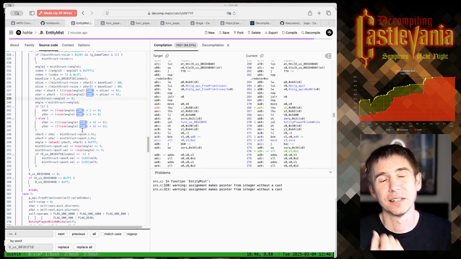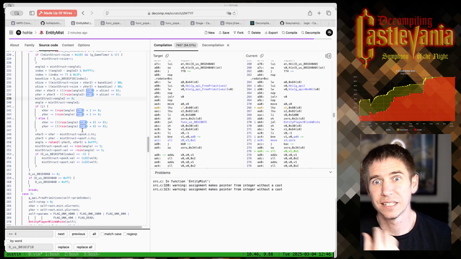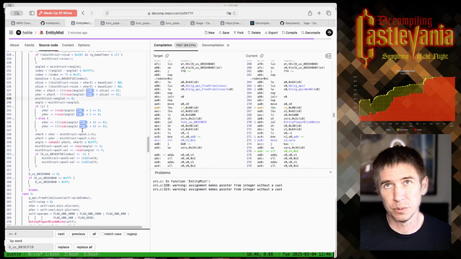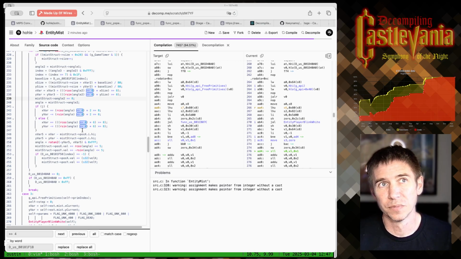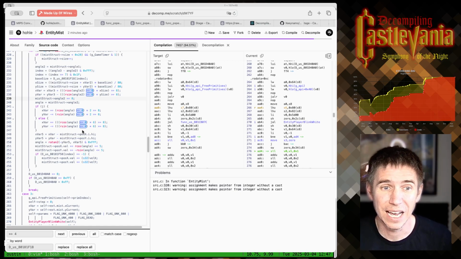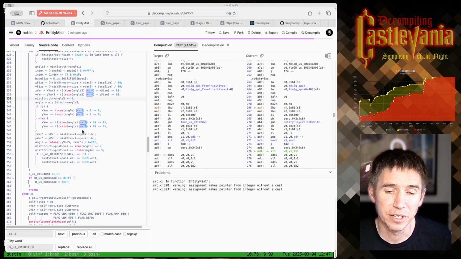The big question for me is, why did Konami choose to use a 32-bit fixed type that has 16 and 16? They definitely do a lot of work where they're pulling out just one half of that value and operating on it.